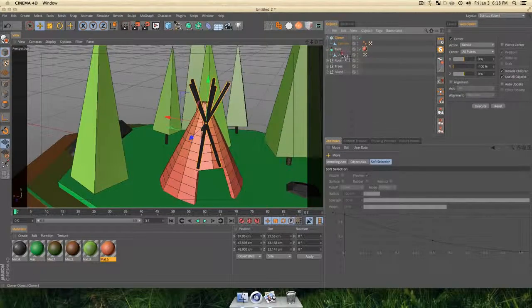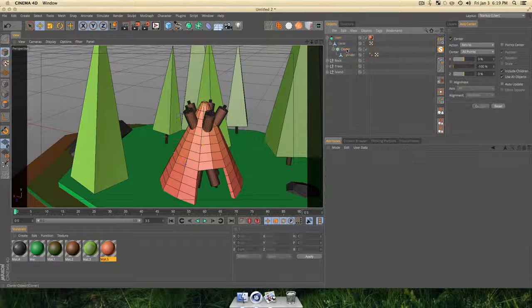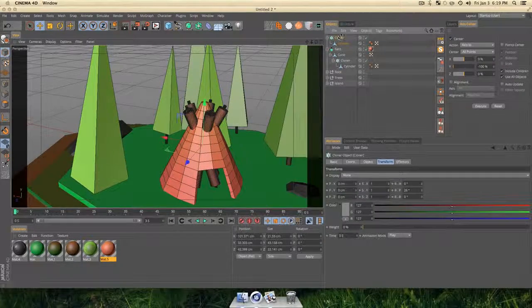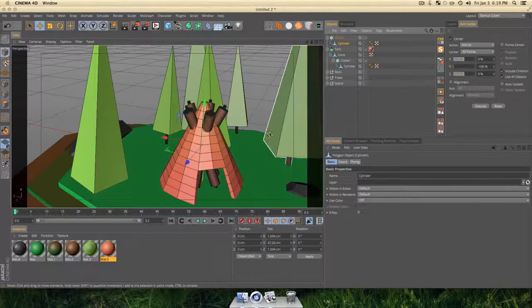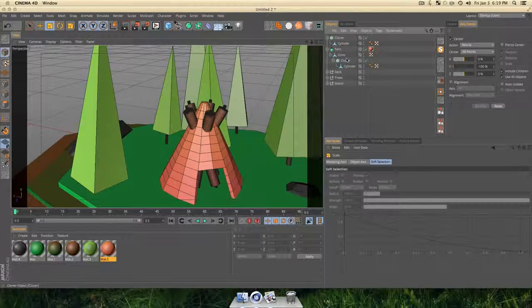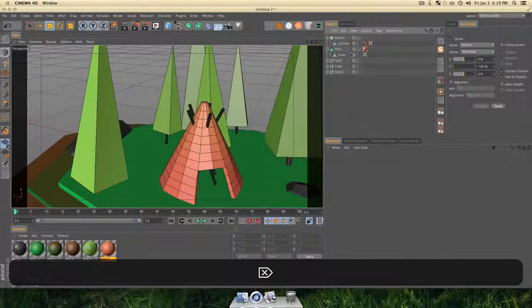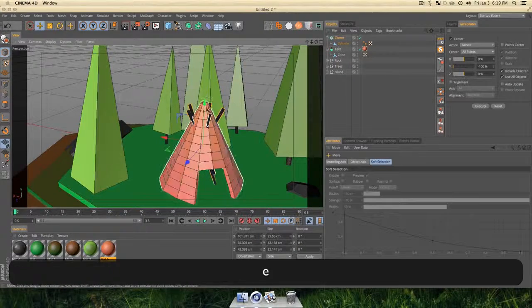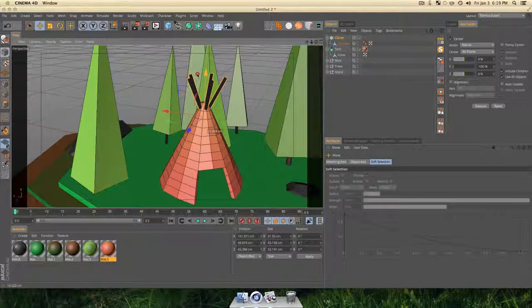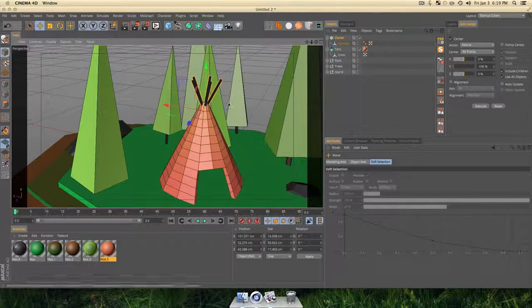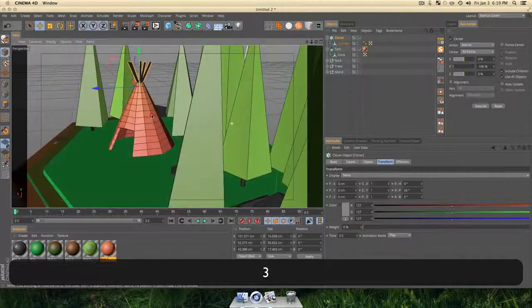I'll make it a child of my cone, do a PSR update, and ooh, heck. Okay. Why did it all of a sudden get fat? What the hell? Oh, I see. That was just another stupid thing I did. Just drag this up. That looks fine. Once again, you can spend way more time on this and create a much better effect. I just want to show you guys that.